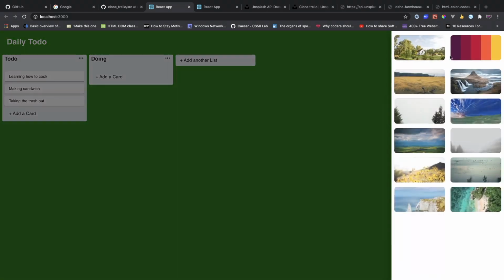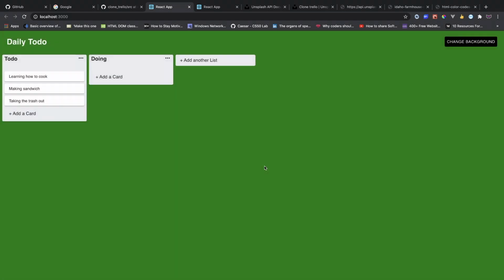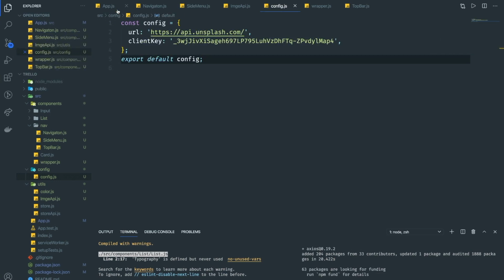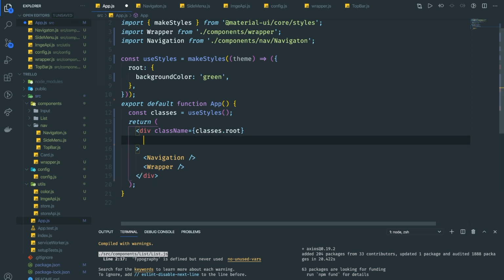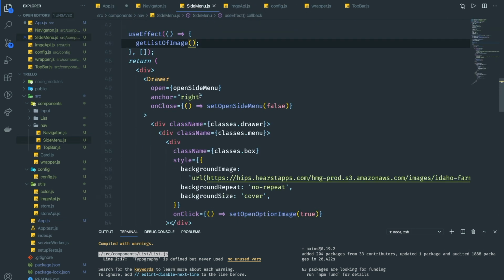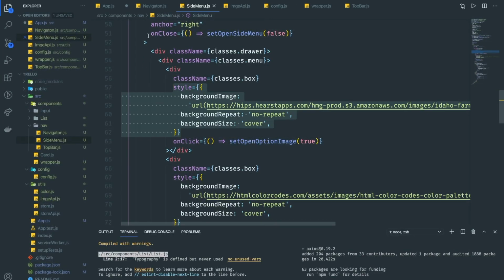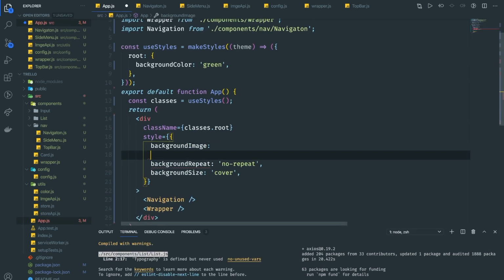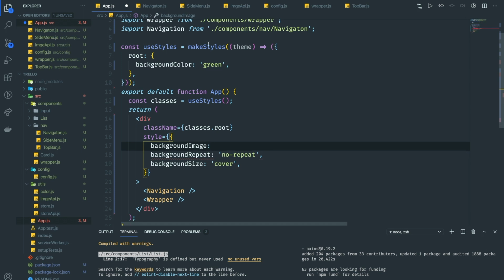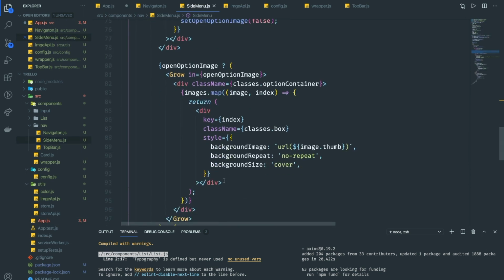Okay, good. So next, what we need to do is, when we click on this image, it sets the background right here. For this, I'm going to copy from the image side and paste it right here. Then this one we're going to change, so I can copy from this one right here.